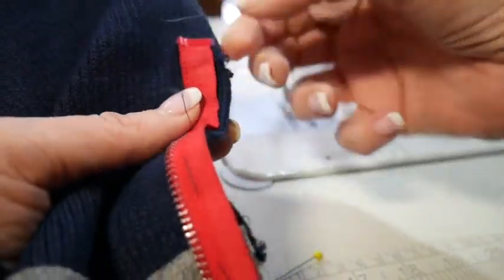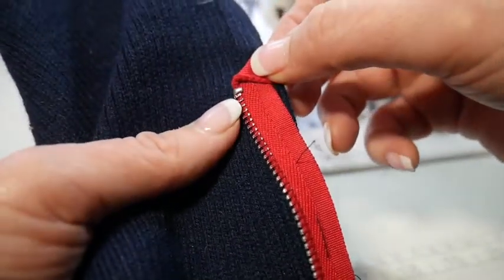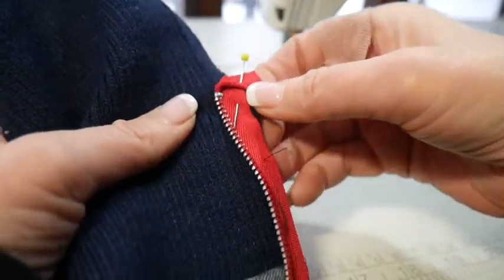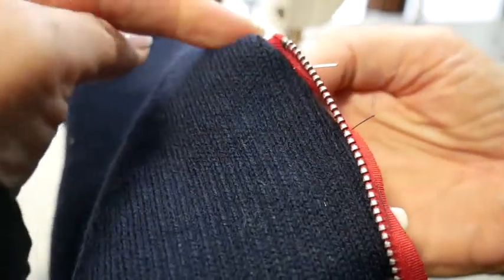So my tape was here — this is where I want it to end. I'm going to fold it in with about an eighth of an inch left at the top of the tape right there, and you're going to line that up at the edge. Once this is done, you don't want to see the big tape — the ridge of the tape sticking up for the rest of the tape.